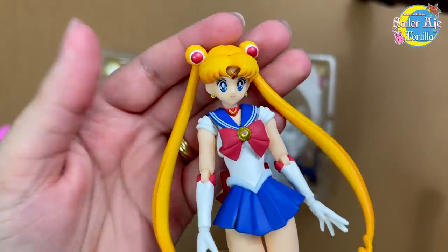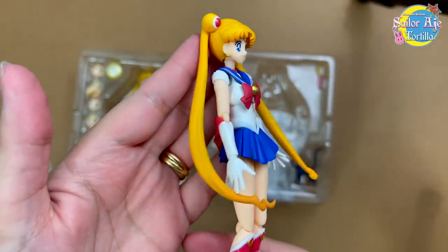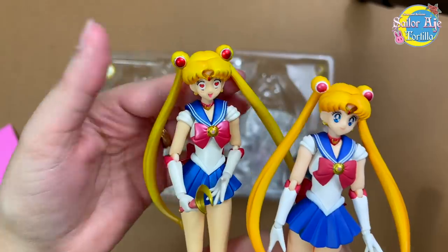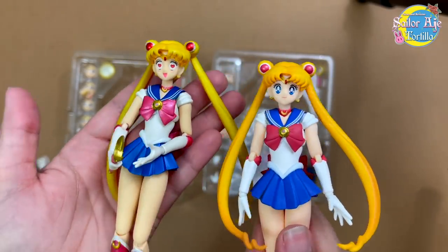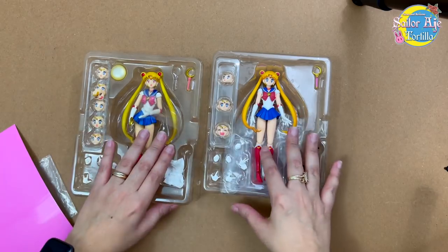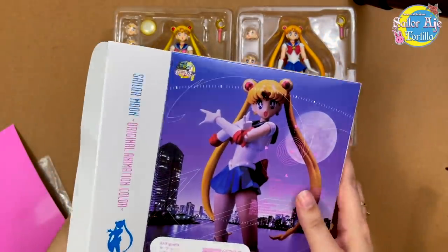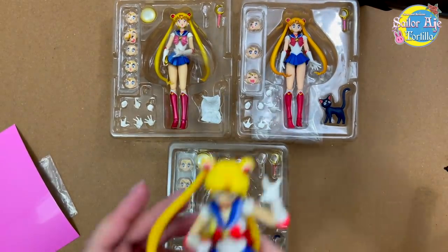I feel good about the skin tone. The colors are definitely matte, a lot like the Figuarts minis that were released pretty recently. Let's put her next to the, oh shit. The heart eyes face comes with Sailor Uranus of all things. Well, these certainly look like two completely different figures. Get your stuff together, because this video is getting complicated AF. I think this is the superior anime color version. That's just my preliminary opinion. Here's my girl.